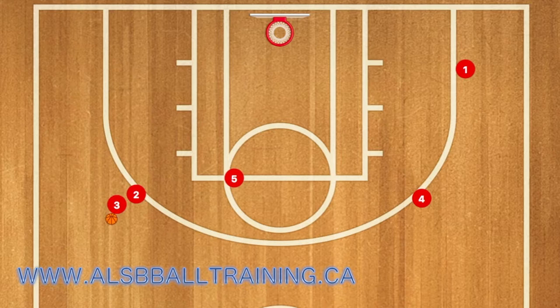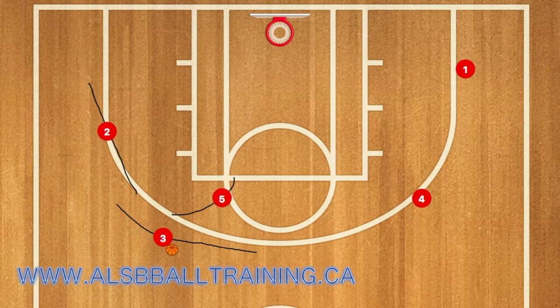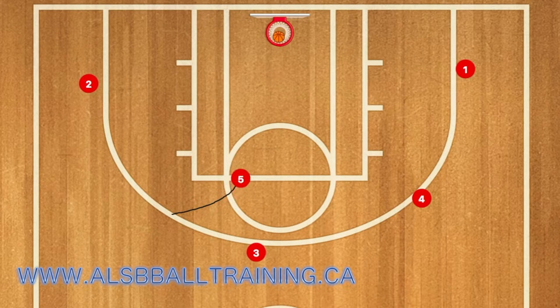2 will then dribble to the left side of the court and do a dribble handoff with player 3, and 3 will then use 5 as a screen and roll as well. 5 will roll towards the basket, and again he may be open for a pass, or like in the video you will see next, 3 could shoot the ball.